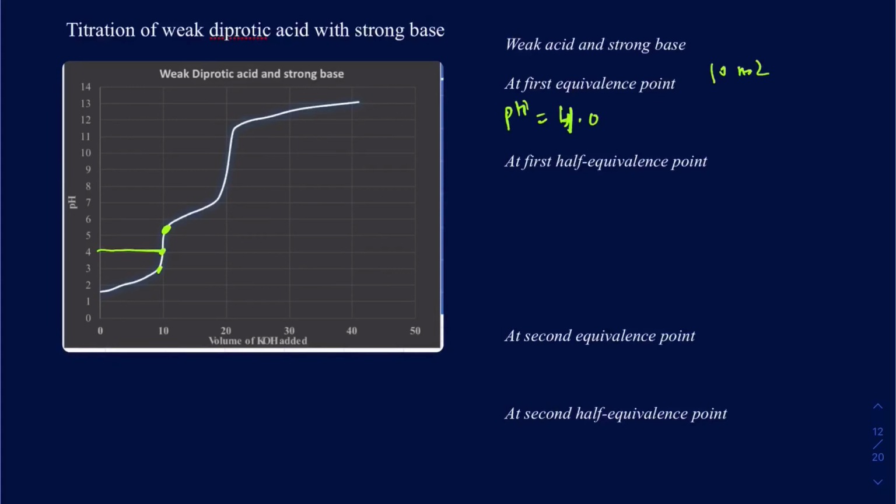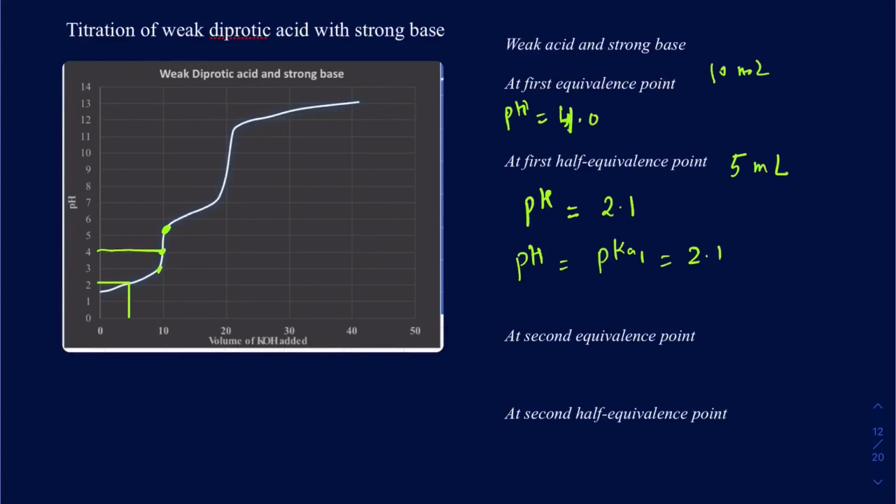And then what's going to be at the half equivalence point? At half equivalence point, we're going to be neutralizing only half of that diprotic acid, so I'm going to be having only 5 milliliters in there. And at 5 milliliters, I'm going to roughly draw this line right there and draw a line across where the conjugate base and the acid are the same. So as a result, the pH is going to be equal to 2.1, I would say. So that means this particular pH is going to be equal to the pKa1. So it's going to be about 2.1.